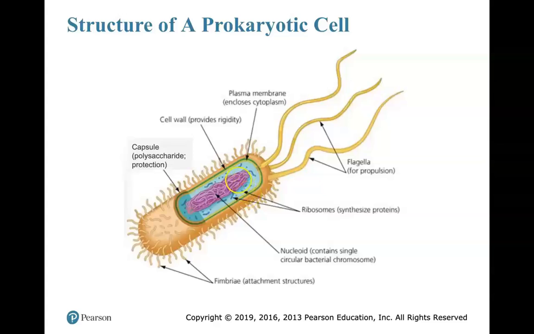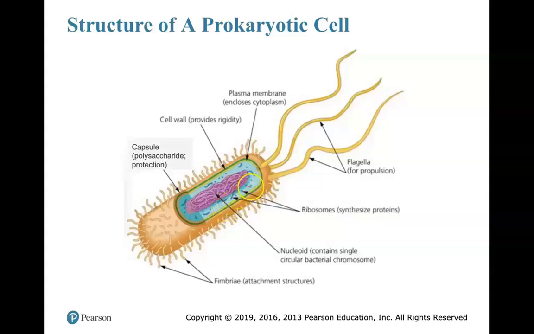Next up I have a cell wall. That's going to provide rigidity. Remember, high cellulose concentration for that prokaryote. The cell wall is also going to provide a lot of protection for that organism. Remember that prokaryotes existed in early Earth before eukaryotes did. That was quite a hostile environment, and so we actually have more protective structures seen in these guys.